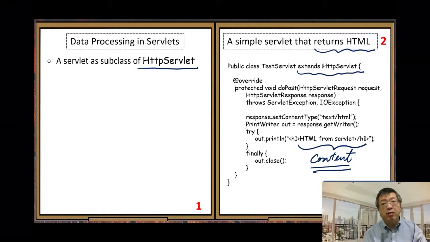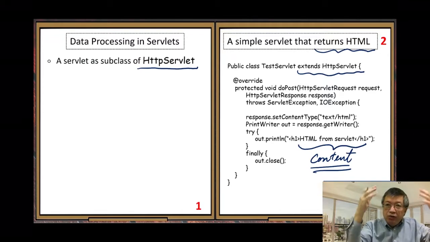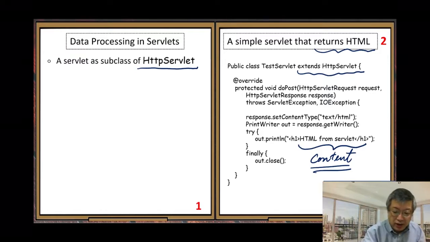The reason is simple: in order to make a servlet work, there is a lot of HTTP data processing detail.